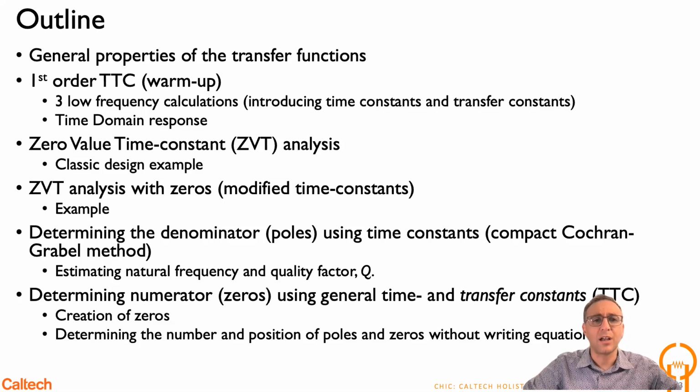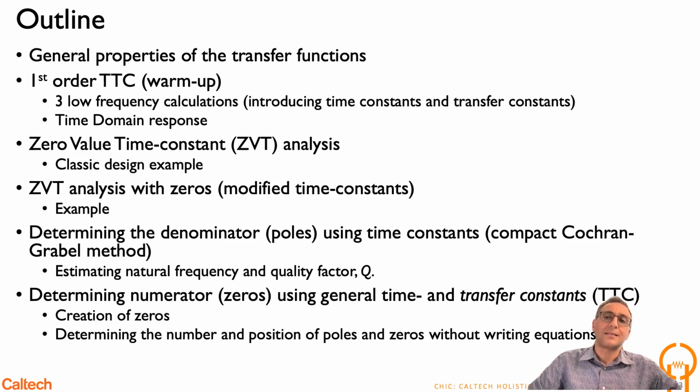So here's a little outline. We'll first talk a little bit about the general properties of the transfer function of a circuit with reactive, energy storing elements. Then we'll talk about a first order TTC, basically a TTC for a circuit with one energy storage element, and we'll see that you can determine that exactly with 3 low frequency calculations. Then we'll also talk a little bit about the time domain response of that circuit.